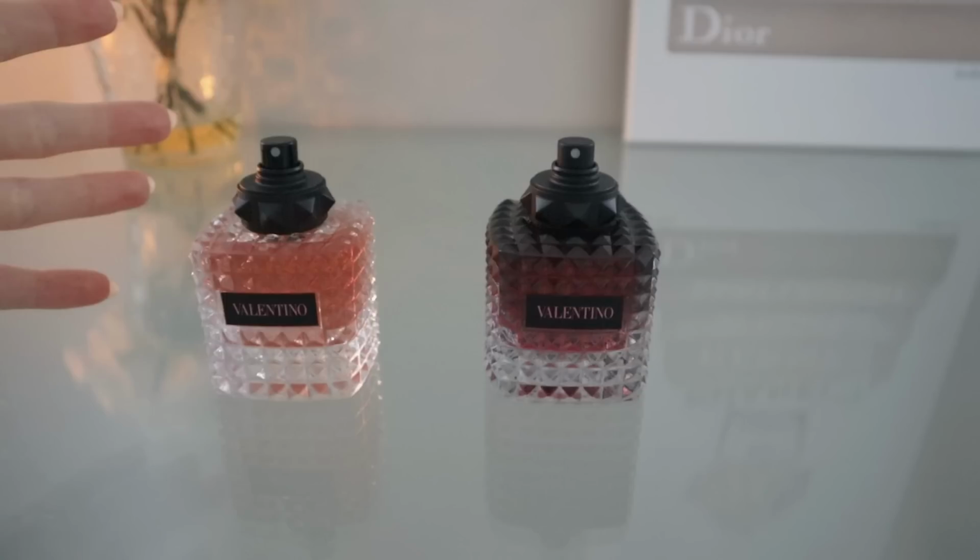It's not something like Jean Paul Gaultier Le Bel Les Parfums, where it's strong to begin with and it continues to be strong and it projects and everybody smells you and it's just like borderline headache inducing. This one is much more soft and much more sensual, I think, owing to that vanilla and that benzoin. And the dry down is stunning. The dry down is very, very nice, but personally, I have other perfumes with similar dry down profiles that have those resinous tones, the vanilla tones, that I just like better.